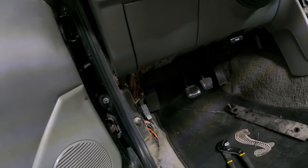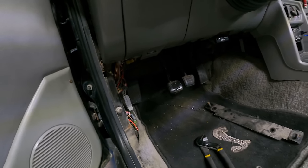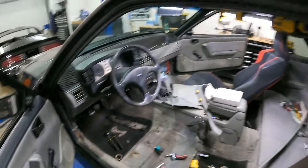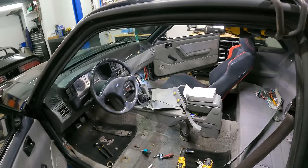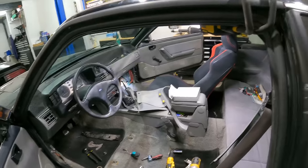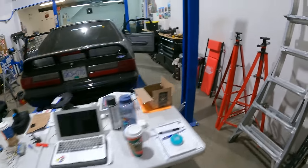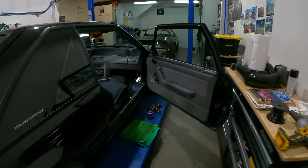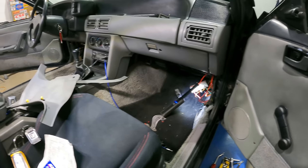And well, it's kind of tucked away, but anyway, there's an 8-pin connector tucked in the kick panel here on the driver's side, and that is for our variable speed sensor, which I know is a bit of a long shot, but I figured, you know what, let's just cross it off our list in this diagnosis process to see if this is potentially where we're getting our grief. So anyway, I'm going to plug the computer back in. We're going to change out the MAP sensor and that solenoid, tuck everything back in place, and see what we're dealing with here.